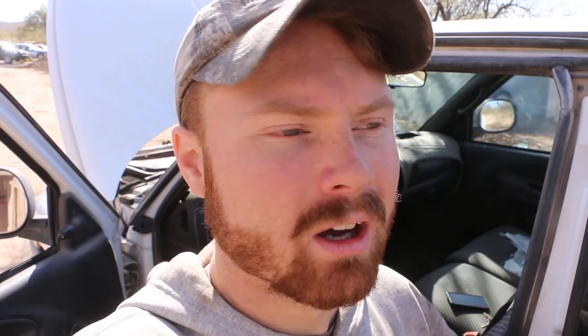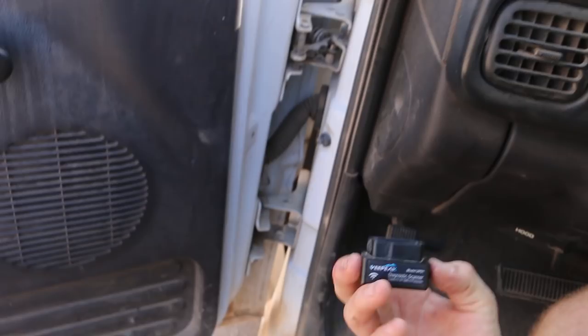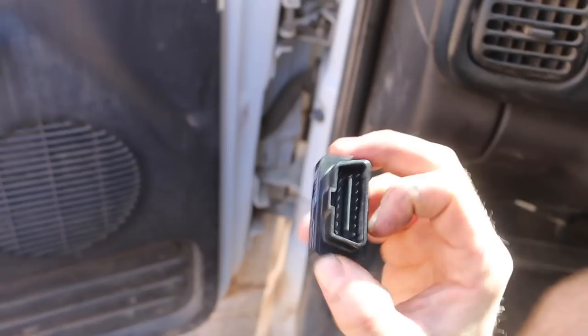We're still in the okay mark on the dipstick. In the past, the transmission has run just fine in that okay margin. There's a check engine light on the dash, so I'm going to plug in my phone. I have this little OBD2 sensor — it's a Wi-Fi one so it works with my iPhone. You can actually get an app that will tell you a lot more information than just one of those cheap scanners.